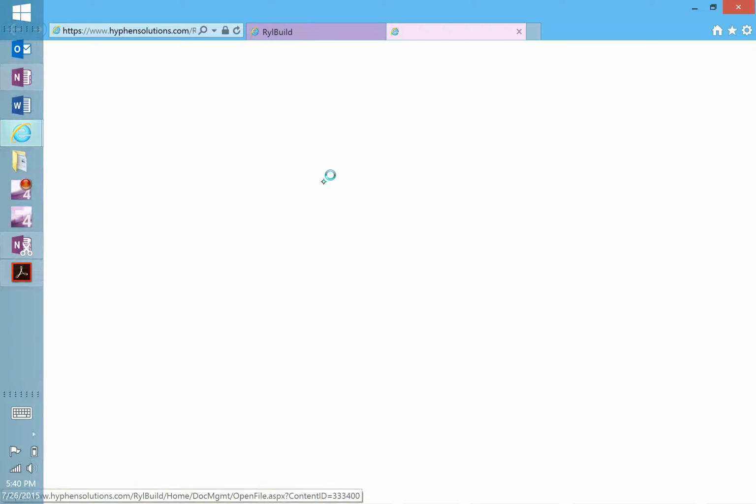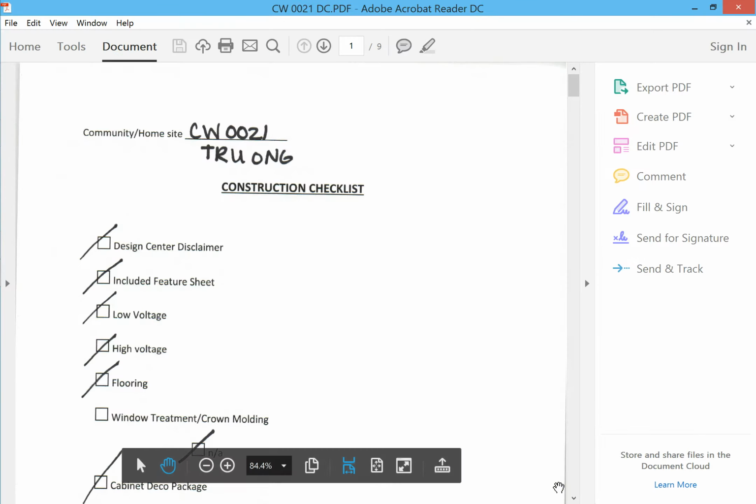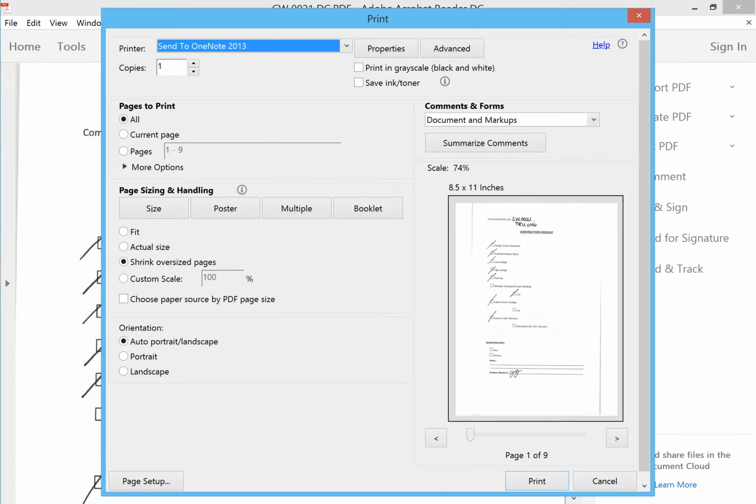The design center drawings are also important to have in your notebook. They're useful in checking customer selected options. We're going to open those up, and you can see that that file is also able to be transferred in a similar way. We're going to hit the print icon, and this folder is 9 pages.